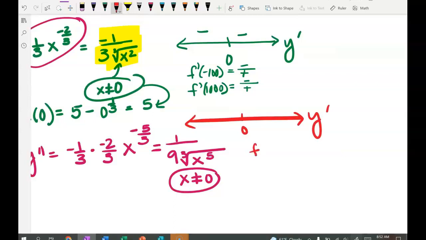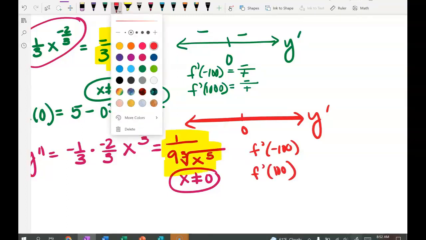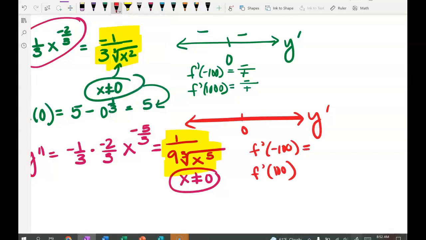Okay, let's try to plug in something big and negative on the left side, something big and positive on the right side to see the end behavior, and I'm going to use this right here. So on the top, we know it's always positive 1. Now on the bottom, because it is an odd power and it's a cube root, so it's a positive on top always. On the bottom, if we plug in negative 100, negative 1000, the denominator will be negative, so this will come out to be negative.